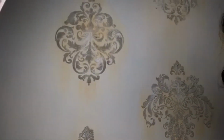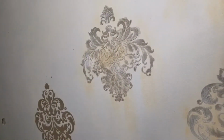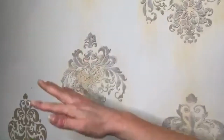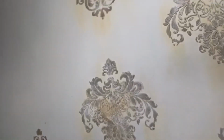So I'm going to try to pull you up where you can see everything. I'll hold you and show you. It really does give like an authentic, what I think of like yellowed out wallpaper, you know? Because wallpaper fades and gets yellow over time. So as I start to fade these out, as I go down the wall, these start to look faded and less raised and a little bit lighter color. Then I think it's going to really look authentic and cool.